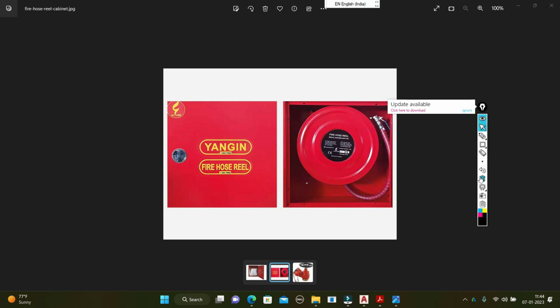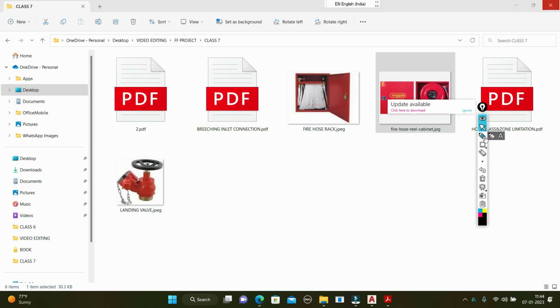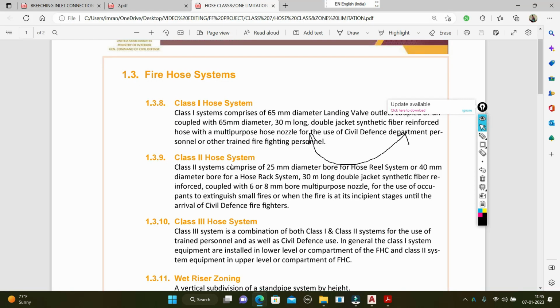So this fire hose rack and reel come under the class 2 hose system. Class 3 hose system is combined class 1 and 2.